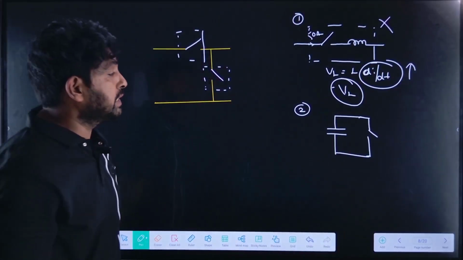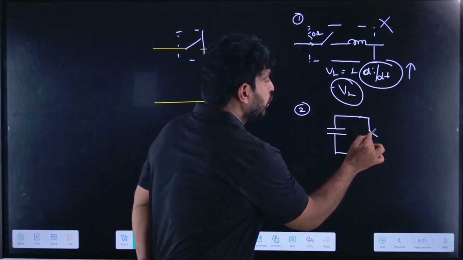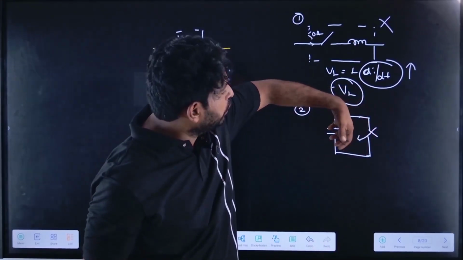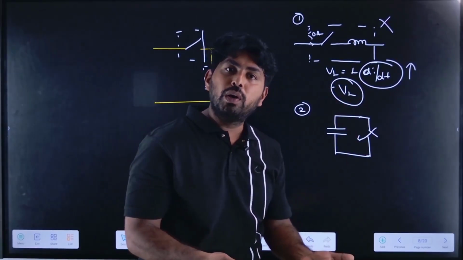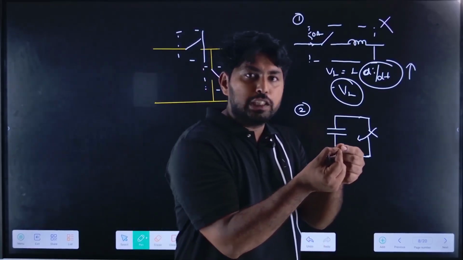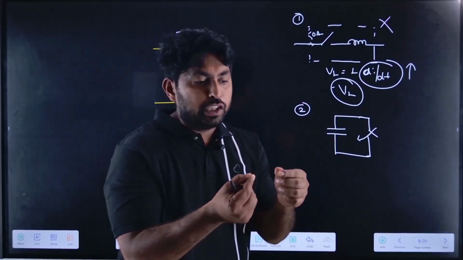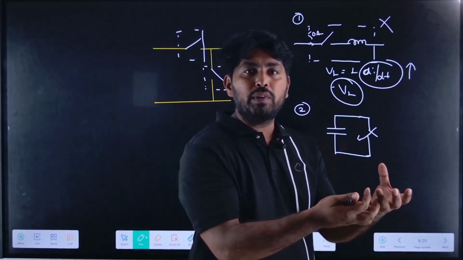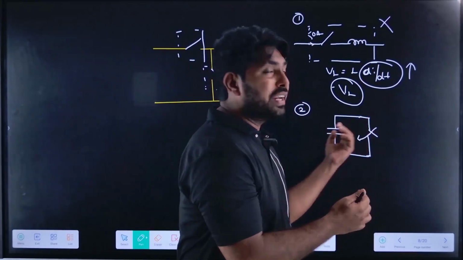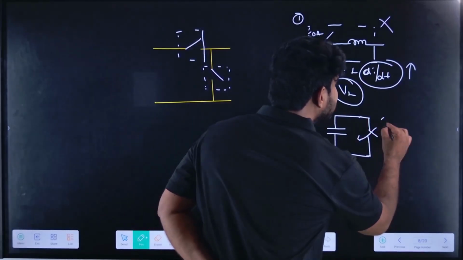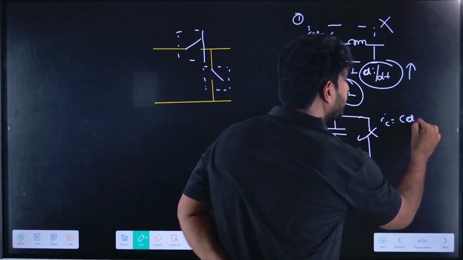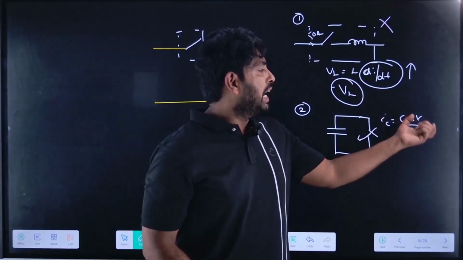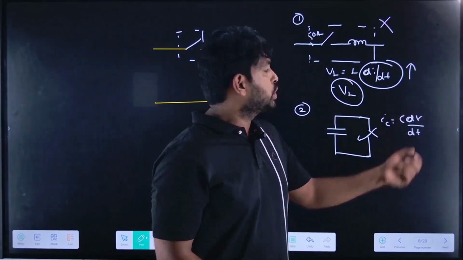Why? Because let us see. For example, the voltage across this one. If I close the switch, what happens? The voltage across the capacitance will become zero during a fraction of milliseconds, because these are power electronic switches, which operate at high frequencies. In a very short time the voltage variation is large, which causes IC equal to C into dV by dt. The time is very short, and if I disrupt the voltage, what happens?